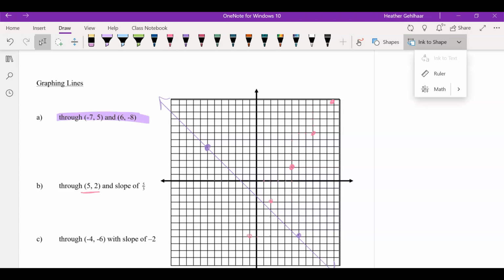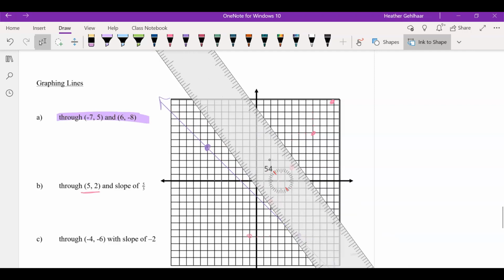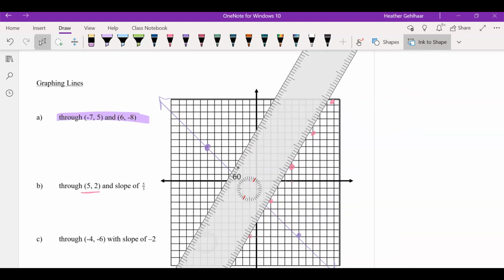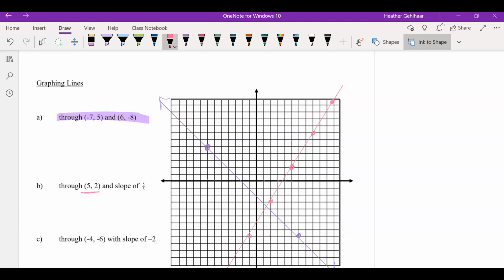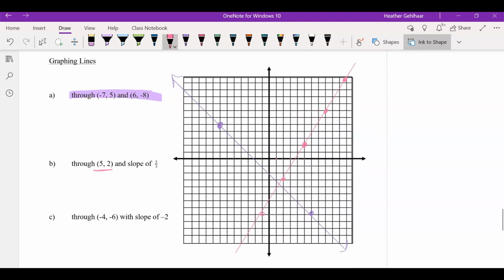When you are graphing, you want to make sure your lines look just as beautiful as my lines. I need to have more than 2 points. As you see here, I have enough points to go across my whole graph. I also have arrows at the ends of my lines. You also see that my lines are perfectly straight, so I expect that your lines will also be perfectly straight. Okay, I will not be accepting things if you go like this, and this is the line that you give me. That line that I just drew here, I will not accept anything like that. They need to be nice lines.